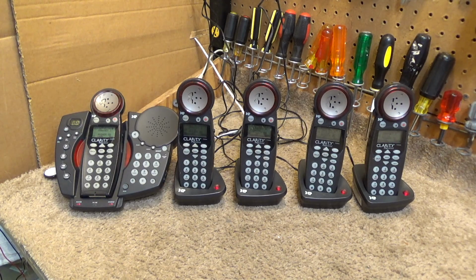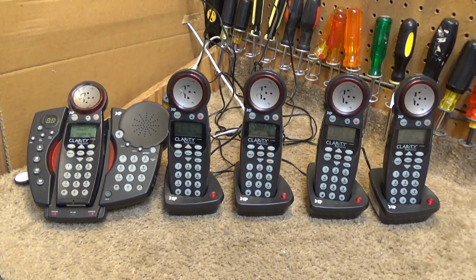made by Plantronics. There's a couple of other Clarity models that are currently on the market still, I think. And those appear to be made by Advanced American Telephones. Those are not labeled Clarity Professional. Those are just Clarity, for whatever difference that makes.